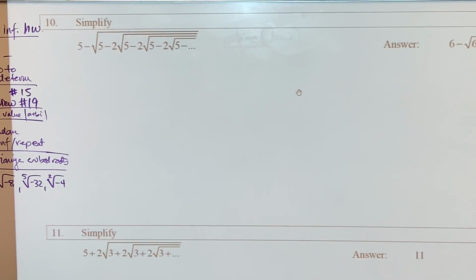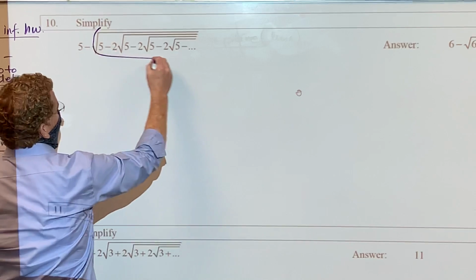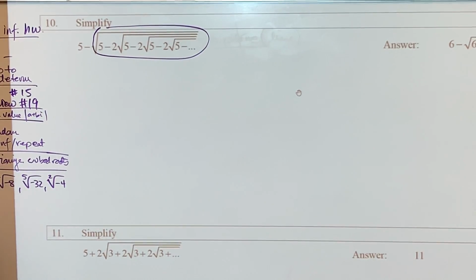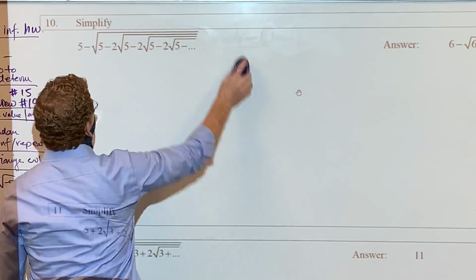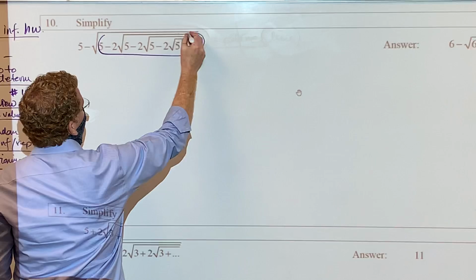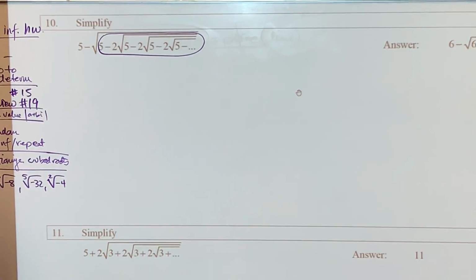Like I see people all the time that come in here and go, oh, 5, right here, must be this. But what's wrong with this thing? It's not the original. The original is 5 minus. Okay, now let's try this. What's wrong with this thing? The original isn't 5 minus 2 times 11. The original is not 5 minus 2.